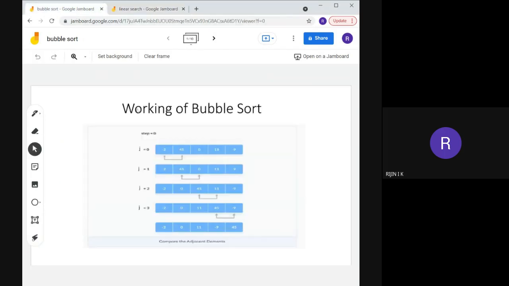Similarly, another algorithm is there, that is bubble sort. Bubble sort. Okay. What was sorting? What is sorting? Sorting means what? Anybody? What is sorting?